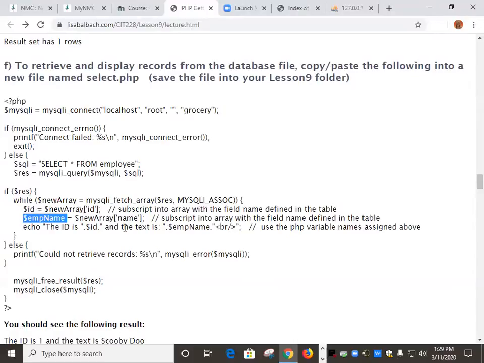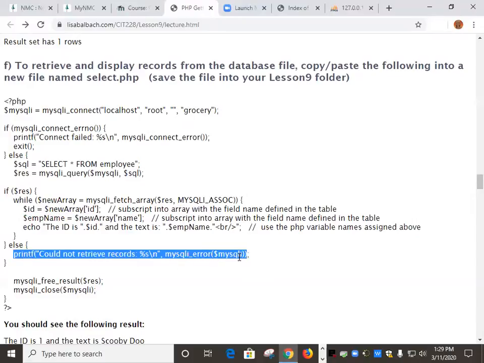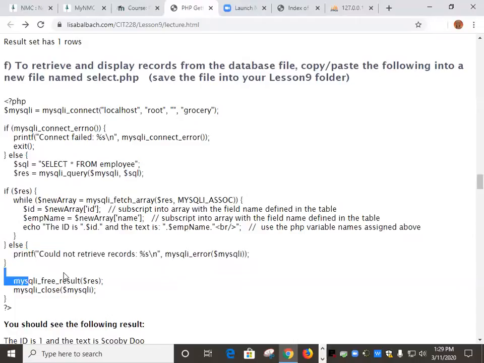You can subscript in, throw it into a variable, and use it. Now, if there is a problem, if the result set is false, that means there's nothing there. Then we print out a little error message. And then we free up the result set and we close the connection.